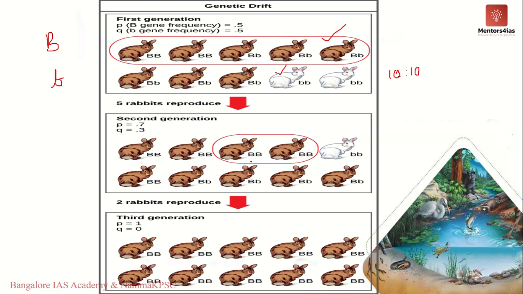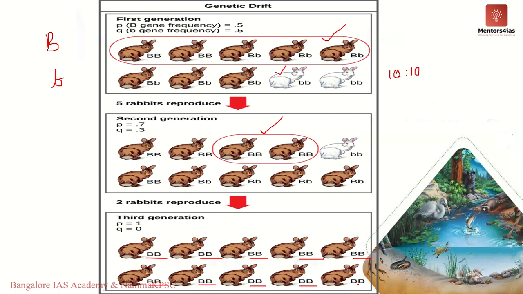So what if from the second generation only 2 rabbits that are circled reproduce? The other rabbits, for some reason, we don't know why, it could be any reason, decide to become bachelors. They say, I am not going to marry, I will not reproduce. Only the two circled rabbits say that we will start a family, and they decide to reproduce. Now what will happen? Since the only two rabbits which are reproducing and resulting in the formation of a third generation only carry capital B alleles, the small b allele is completely lost from the population, and this is nothing but due to chance.